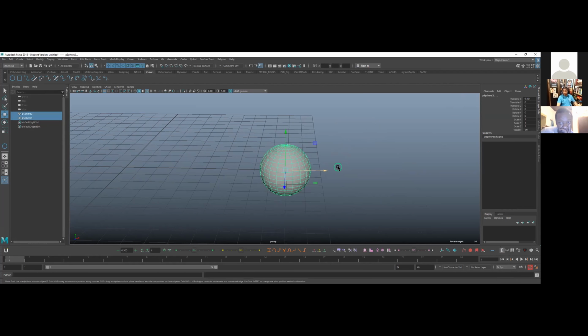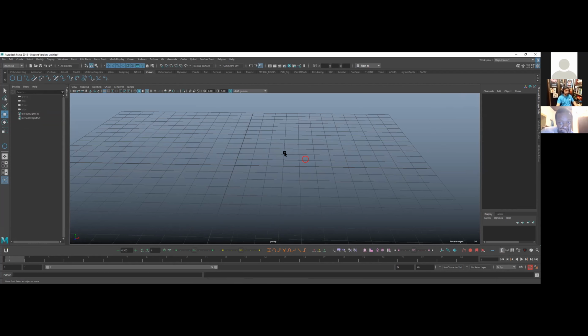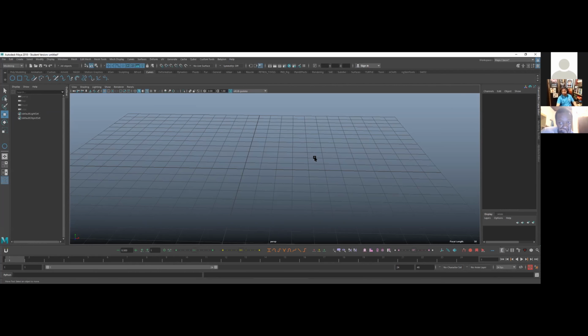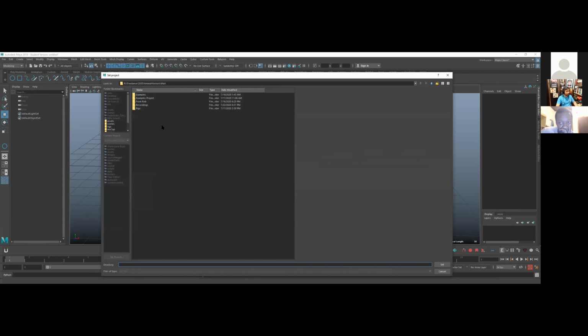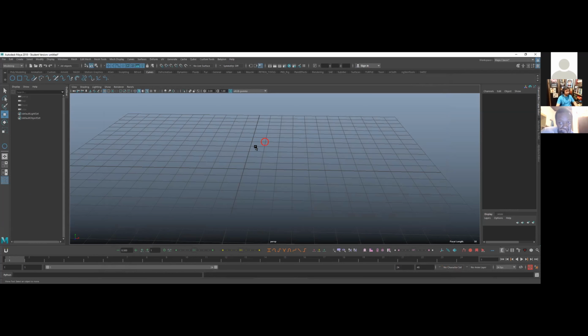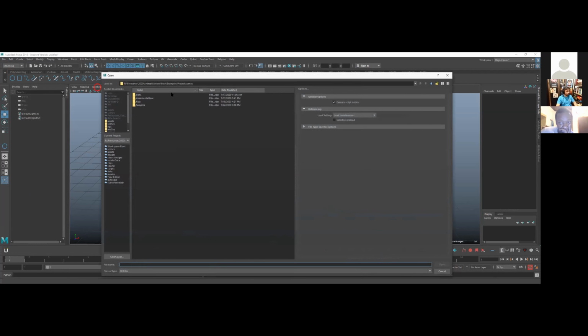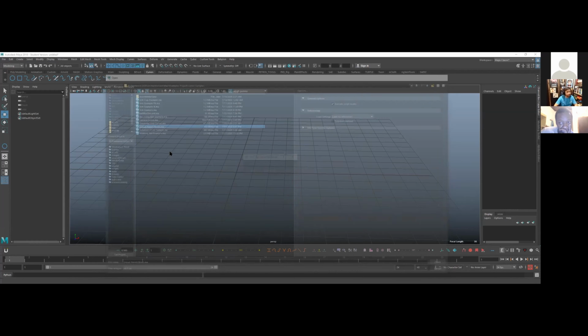Okay, cool. So what we're going to do now is open up the sample scene group parent boxes. So first, I'm going to make sure my project is set by setting project. I have all of my examples in here called examples project. I'll go File, Open, and in my samples folder, I have a scene called group parent boxes.